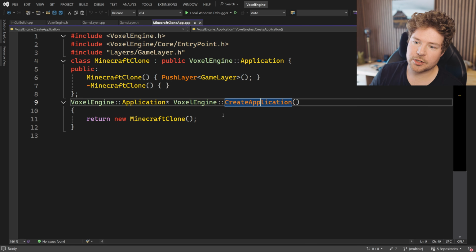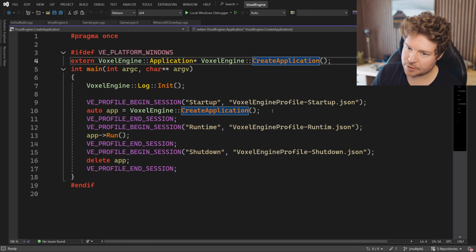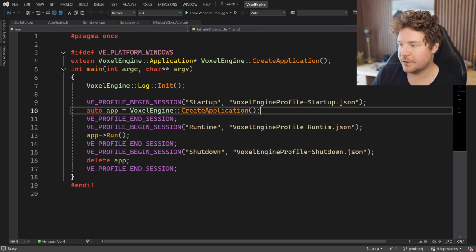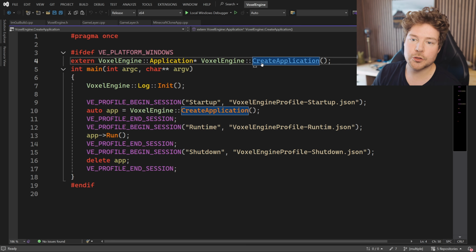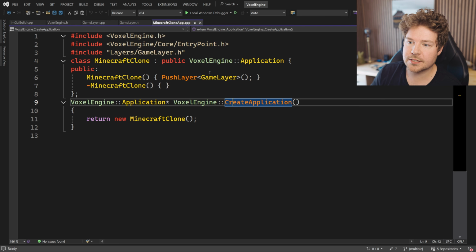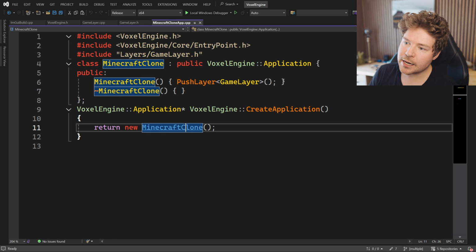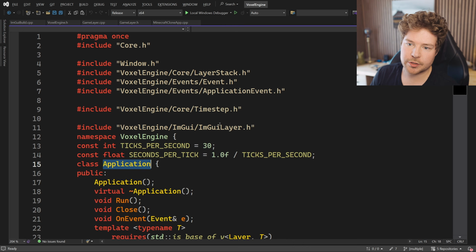But then, because we want to control what sort of application we make, we mandate ourselves to basically include this CreateApplication function, because this gets called from the main function, which is defined over here in this header file, which is part of the core engine, but you can see it's not implemented. So this is immediately going to give you a linking error unless you implement it somewhere. And the idea is you implement it over here inside the exe. And then all that application does is it pushes a layer, which is this game layer, into the application's layer stack.